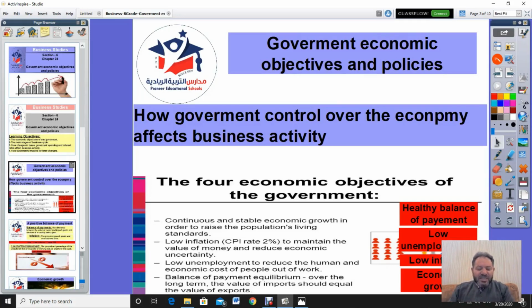And there is something called GDP. What do you mean by GDP? The GDP is the gross domestic product. This means the value of all the goods and services produced by a country in a year, all these products and all these services produced by the country all over the year, is called GDP. Okay. These are the four concepts we are going to talk about in this lesson: the balance of payments, inflation, level of unemployment, and gross domestic product, GDP. Okay, let's start, guys.